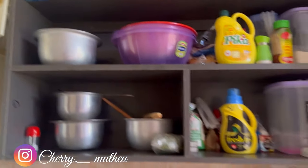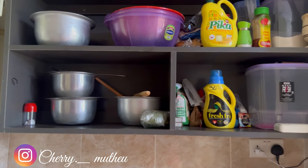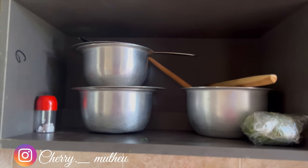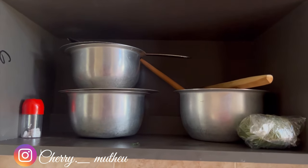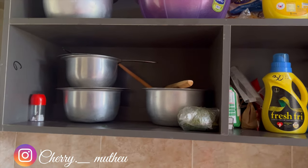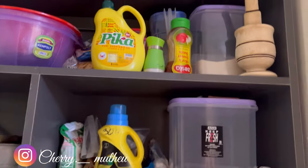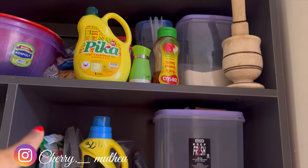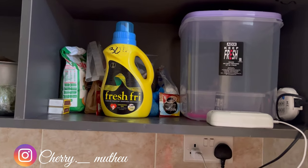So and now this other side is the kitchen area. I hope you can see it. And this is now the kitchen area. Don't mind me, guys. So here we put food that we have already cooked and it's finished, we put it there. Up there there's a cooking pot. Like everyone cooks on their own, yeah. You know campus life. And those that are up are my roommate's things, and then down here is my shopping.